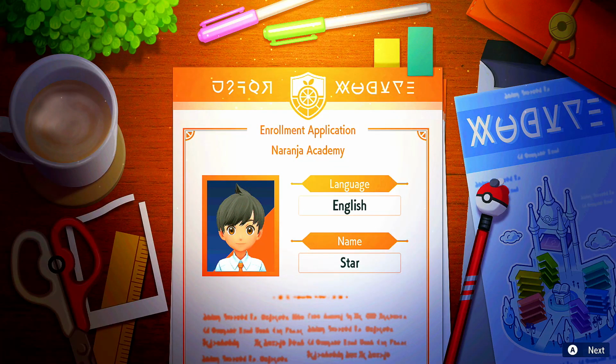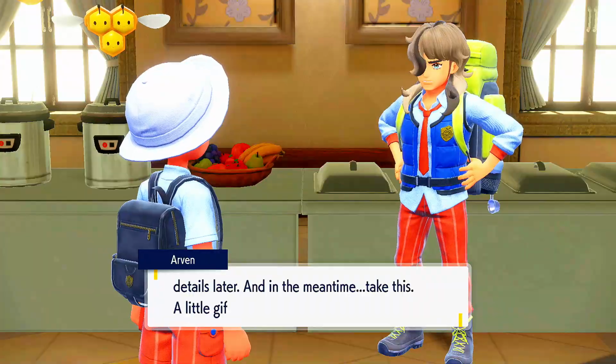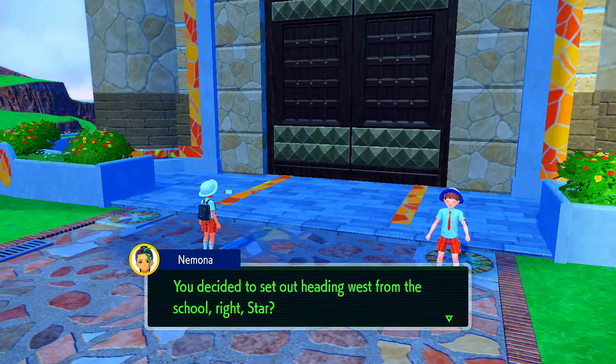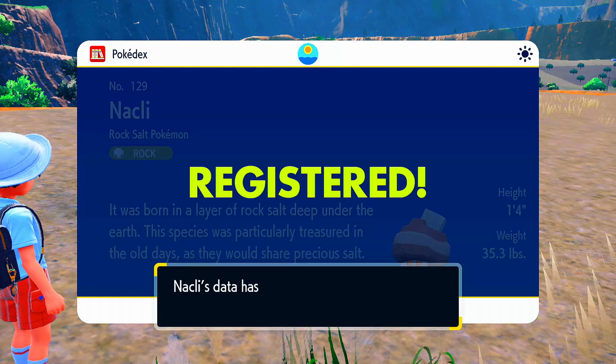I make my character, choose my starter, and do all the other things I have to do before I can finally step out into the Paldea region. First I head west towards the Cortondo Gym. On the way I catch a Tarountula, Pawmi, Paldean Wooper, Tinkatink, and a little Nacli.